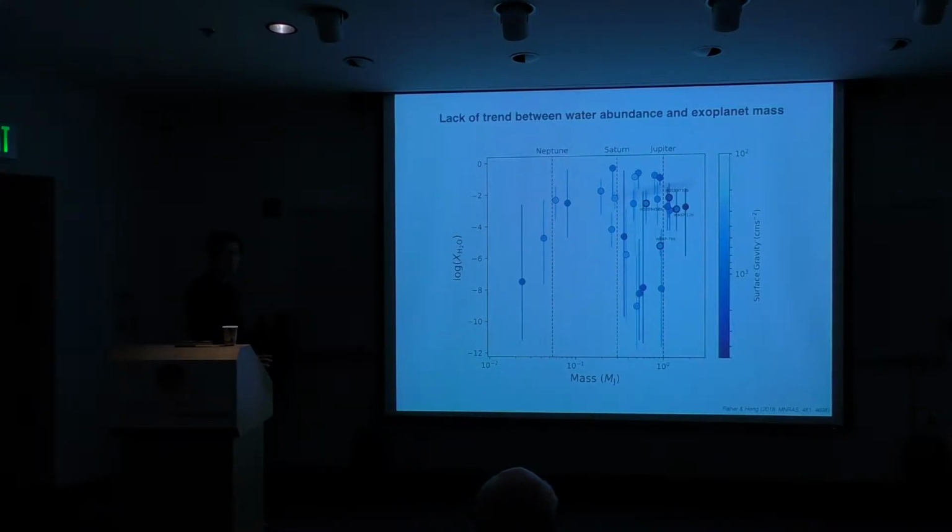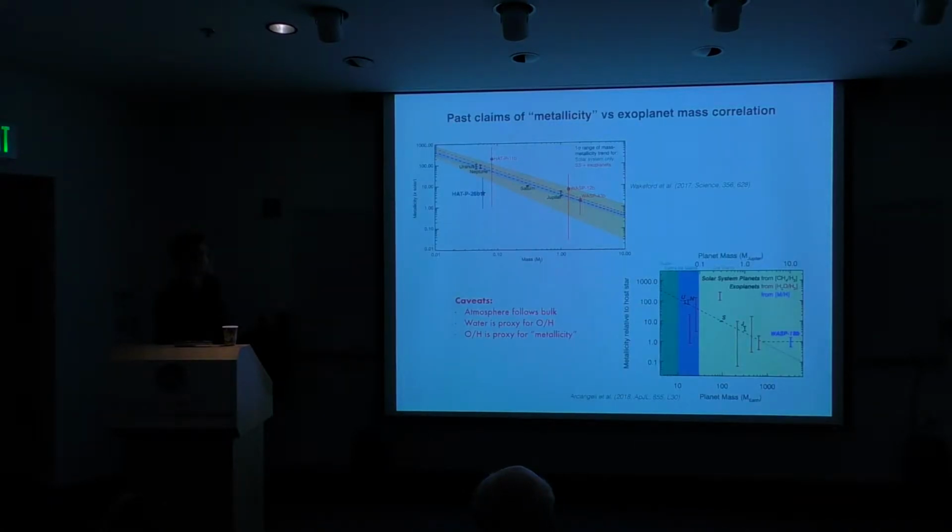I'm not excluding the fact that when better data comes along, there could be patterns in the data. I'm just saying that given the current quality of the data, you can't conclude there's a pattern. I don't find that argument convincing. And as I showed you in the earlier part of the talk, the sizes of these error bars are dominated by the normalization degeneracy. But at least, as you say, in the far future, with far better data, it doesn't mean that these things will be impossible to draw out of the data. I agree, but it's curious that we are interpreting the same data. Yeah, I understand where we are now. Go ahead.